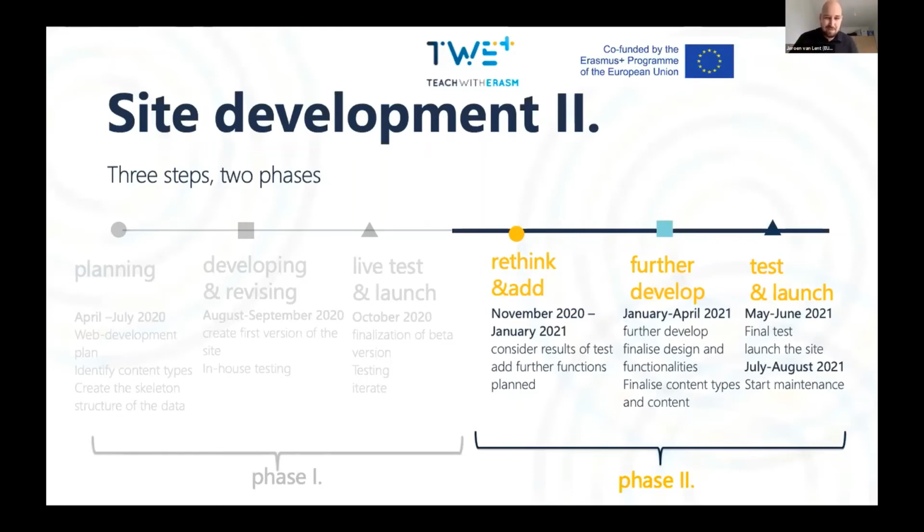So we make sure that all the different use cases and functionalities that we want are visible and on the table. Then from January onwards, the development team, and I have to give some credit to the great developers that we have at the European University Foundation, will continue to work on the platform from January to April to further develop it and implement as much functionality as possible of everything that we come up with between November and January. And then between May and June, we have another round of testing, and then the launch will be there, from which we'll move to the maintenance part of the website.